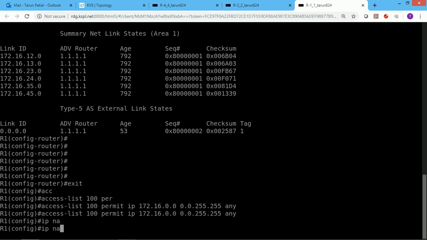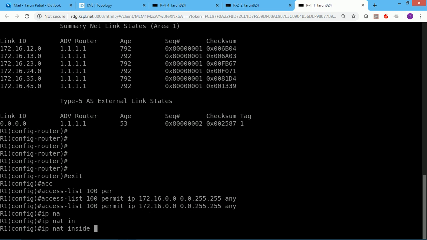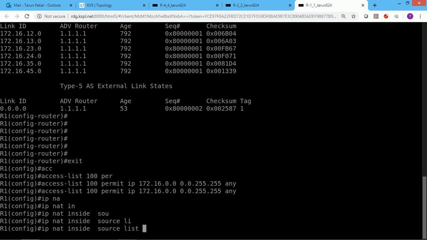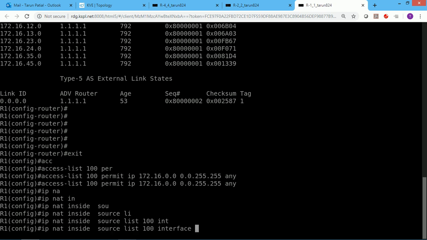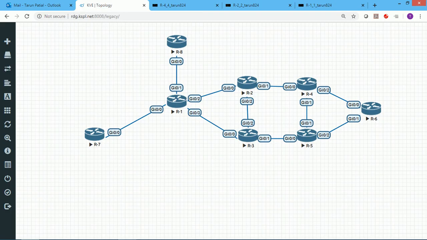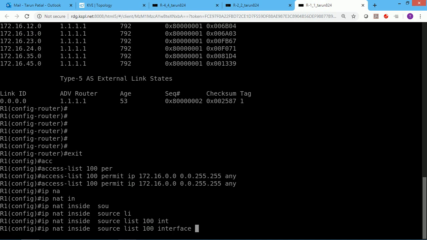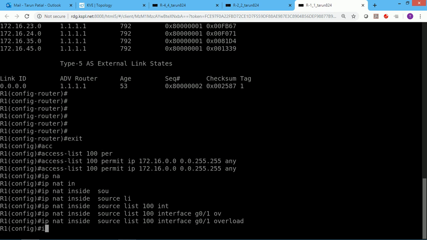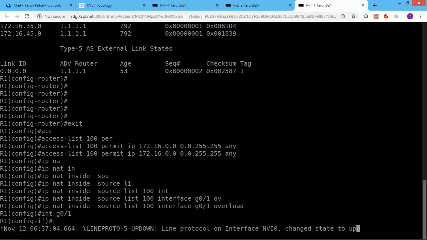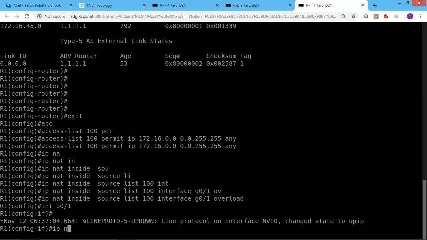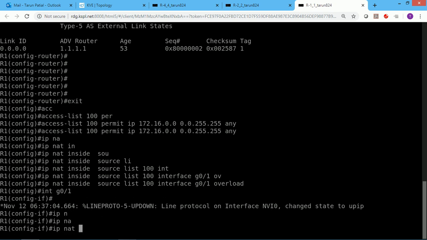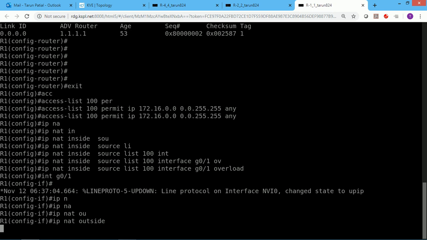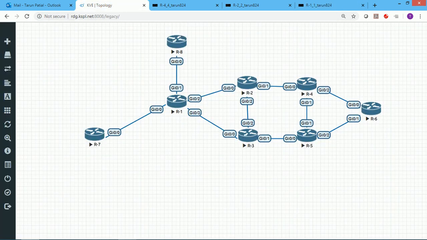IP NAT inside source list number 100, interface going to the ISP gig 1/1 overload. This is my IP NAT outside, and the rest of the links are IP NAT inside.